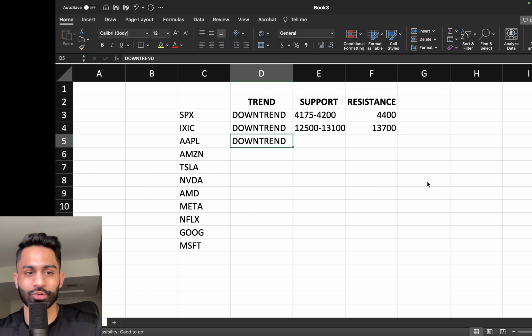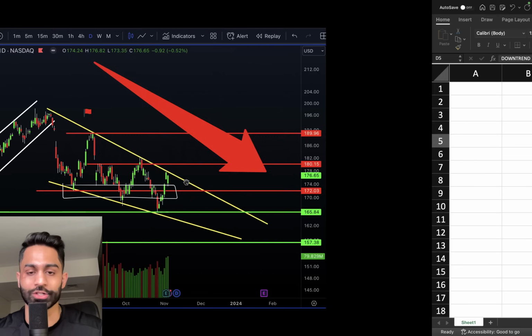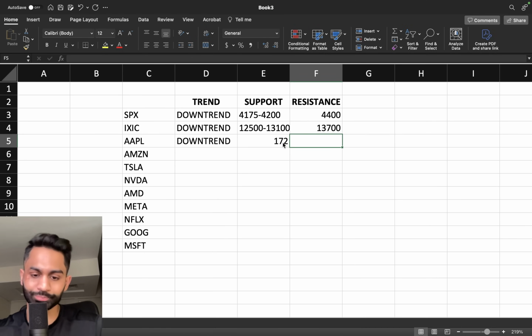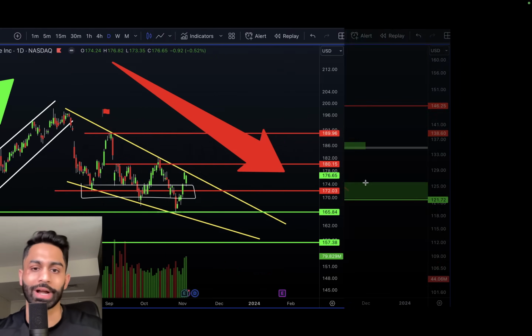Apple also in a downtrend. So if you come back over here, Apple is again lower highs and lower lows. A little bit of a falling wedge pattern, although it did get bought up after the earnings on Thursday. This right here is the downtrending channel, and we're coming up to a very important resistance. And that's going to be somewhere between 177 to 180, because not only do we have that lower high, but we've also got this resistance right here. So there's two levels to watch, with the support level staying put now down at 172. So we've got support at 172. Resistance $177 to $180 is where we are coming up to for Apple.